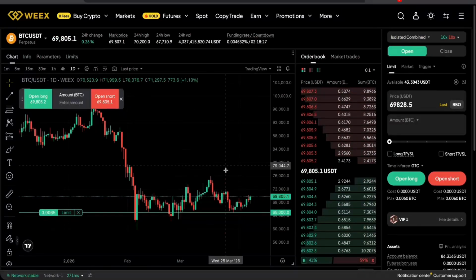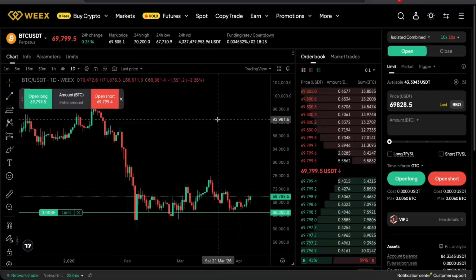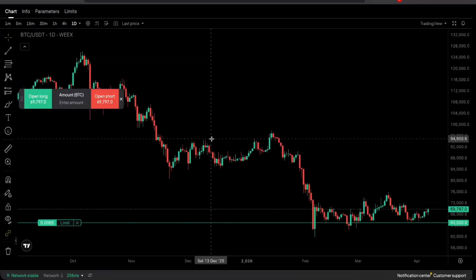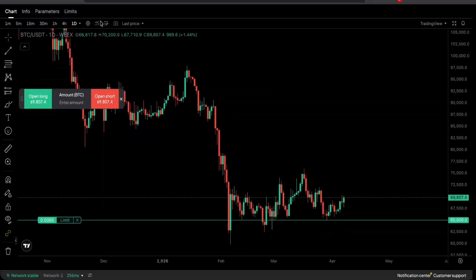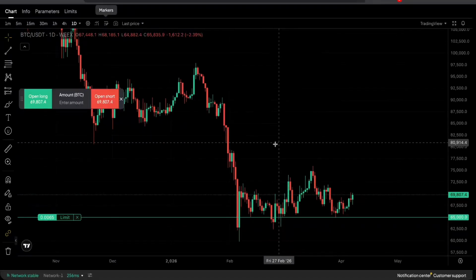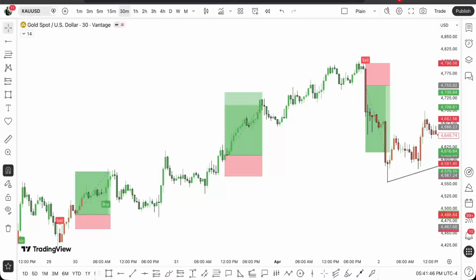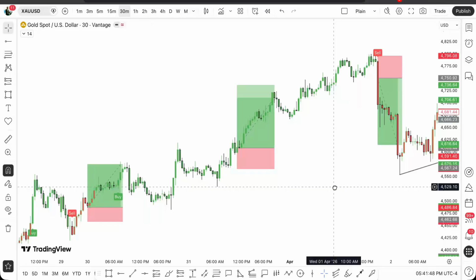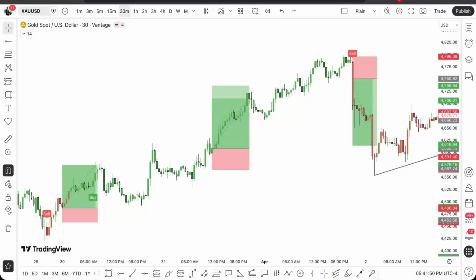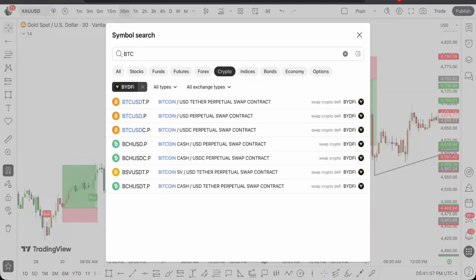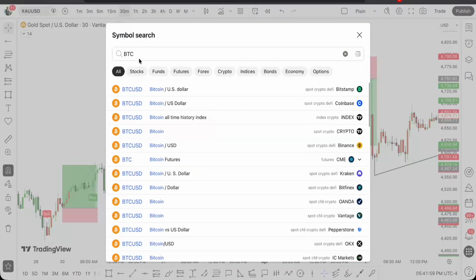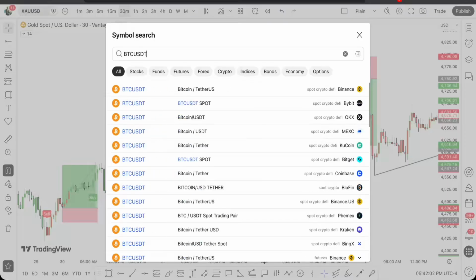Okay, so with all of this, you can use the chart right here as I've shown you earlier. We can go ahead and adjust this chart. There are some default indicators that you can use here, but I prefer TradingView, and that is why I want to show you this particular simple strategy that we've been using to take trades. Since we are opening BTC right here, if we come here, we can go ahead and select BTC USDT. So let me just click on all USDT.